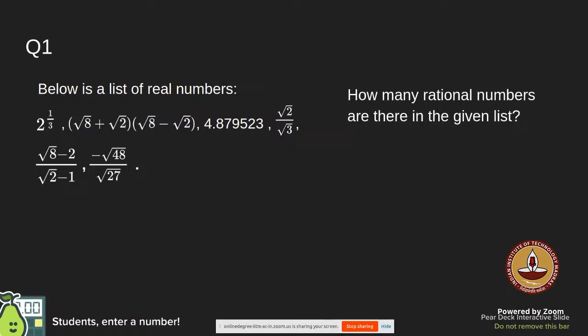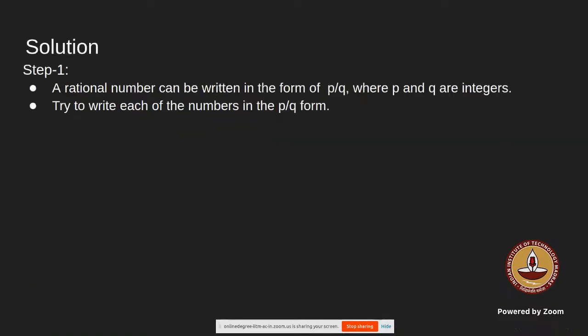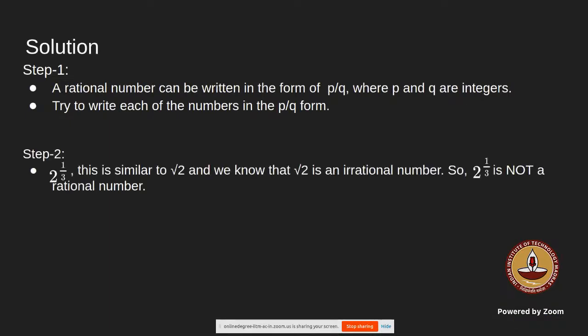Let's start discussing. Right. So first one is 2 power 1 by 3. Is it a rational number? Cube root of 2. It's an irrational number, right? Yeah. So basically, this is what we have discussed. So this is the definition of rational number. Now, 2 is a prime and there is no integer whose cube is 2. If we take the cube root of 2, it is similar to root 2, which is 2 power 1 by 2. So it is also an irrational number. So first one is not.